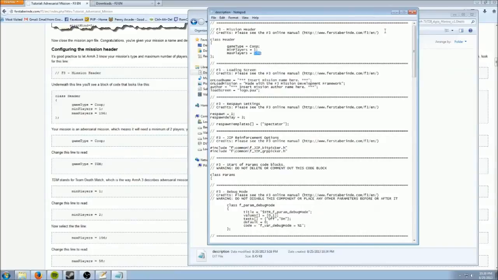First thing I want to change is, well, actually we can change this, they've changed the game types. You can look it up. Let's see, he's got team deathmatch. Okay, so we'll do that. But Bohemia's wiki has all the different game types you can use. That'll show up on the mission browser list. And then our max players is of course 28, so we'll change that as well. Mission name, so when you're at the load screen, it'll actually show this. So I'm not going to type out TVT, etc. I'm just going to put Aggie Marina Deathmatch.